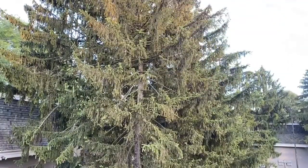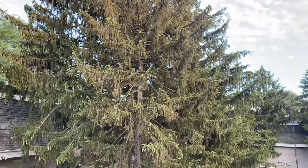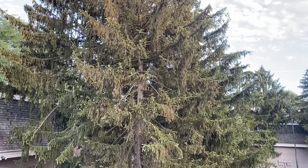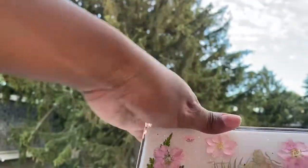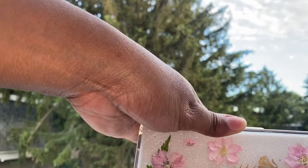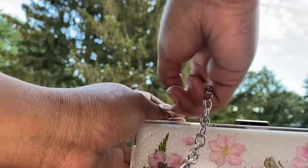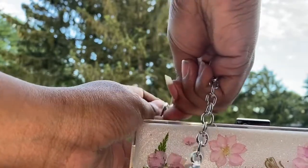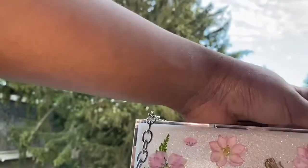Why is this not closing? Oh yeah, I got some resin up in here. Can you guys see it? So I need to clean it off before it cannot close. But let's just pretend that it can close. And the chain. I like the other chain, but this would have to do.